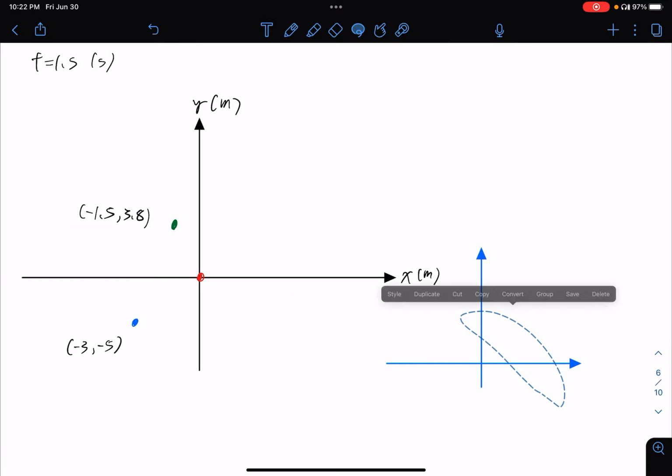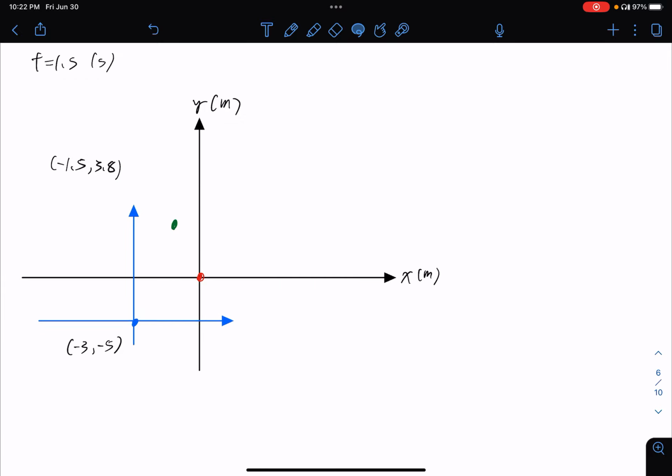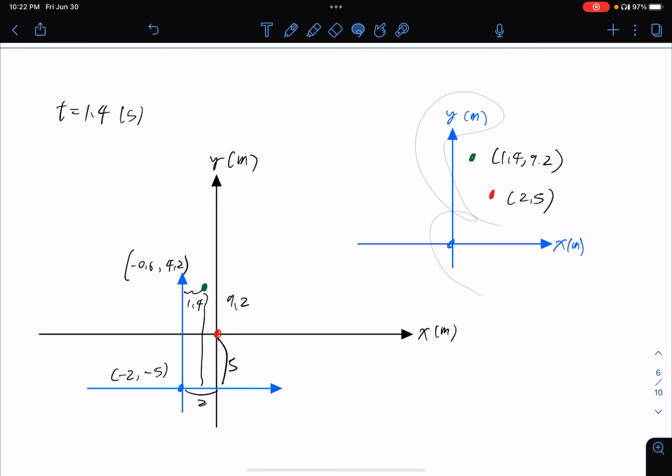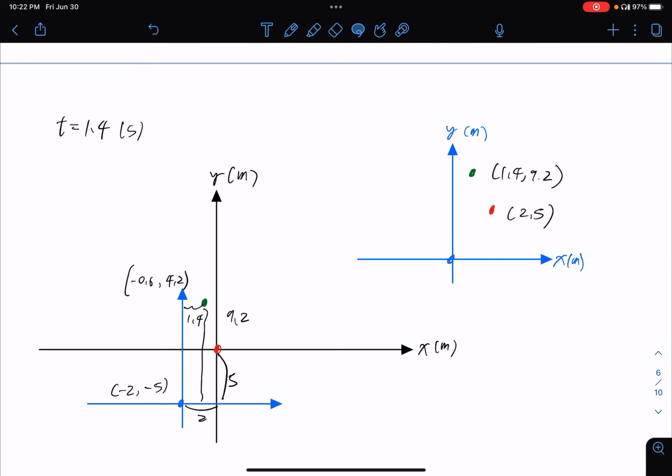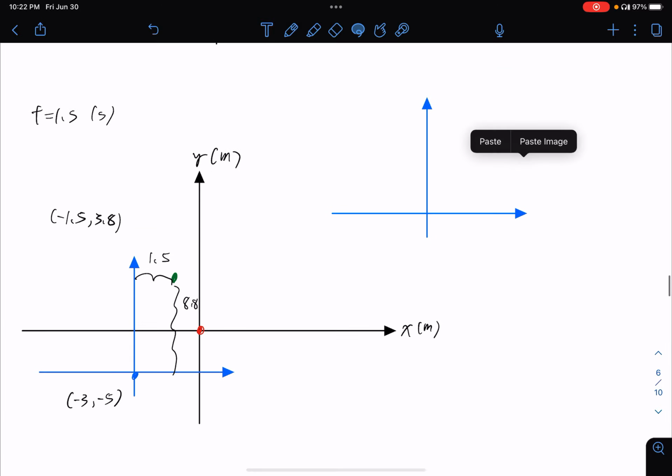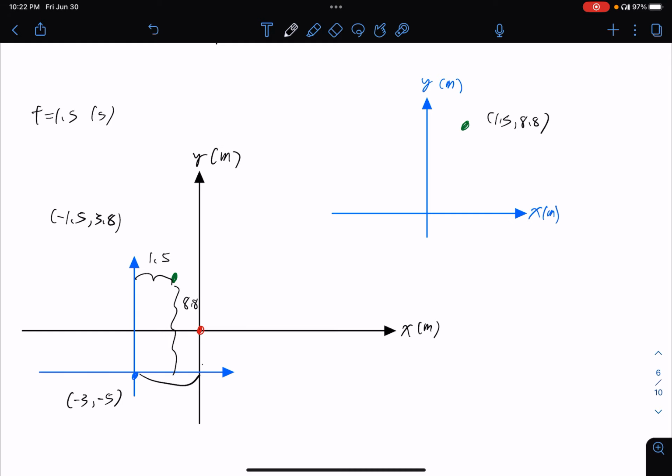And for t equals 1.5, here, this is in the way. Let me move it away. Okay, so the green dot is 1.5 to the right and 8.8. So in the blue dot's frame, the green dot is 1.5, 8.8, and the red dot is 3 and 5. Oh, I didn't draw it on the correct scale, but that's fine because I wrote down the numbers. As long as I have the correct numbers, I can for sure keep moving. Good.